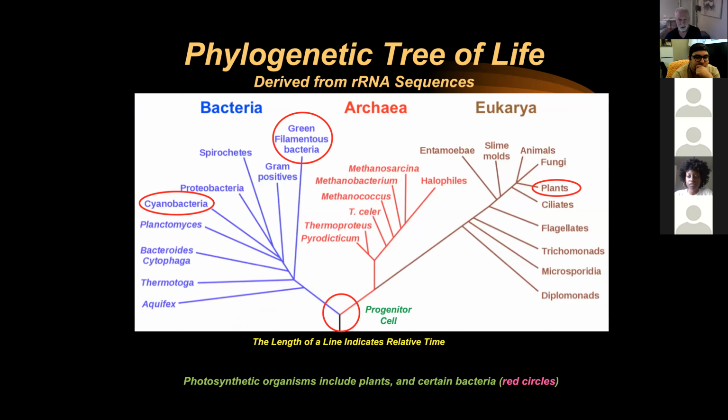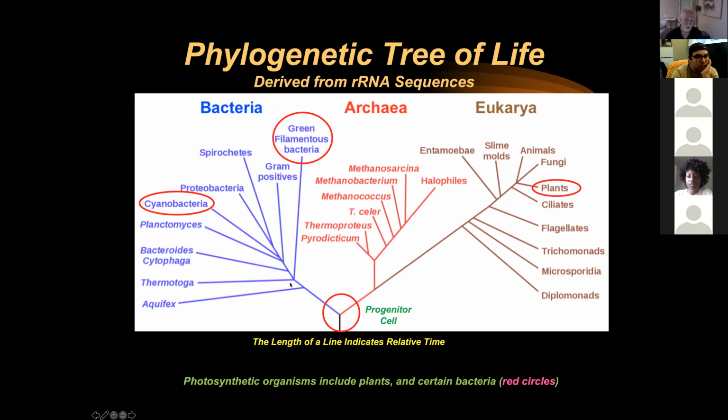And by doing that, people build what are called phylogenetic trees. And this is a phylogenetic tree of life, of all of life. Starting with, I've circled down here, the hypothetical progenitor cell. So as far as we can tell, life has evolved on this planet just once, and it started with a cell somewhere back in the primitive ocean.